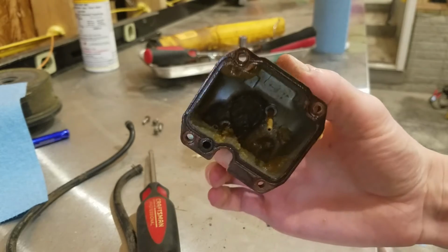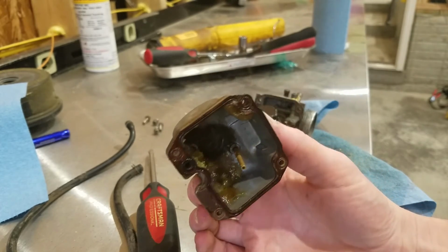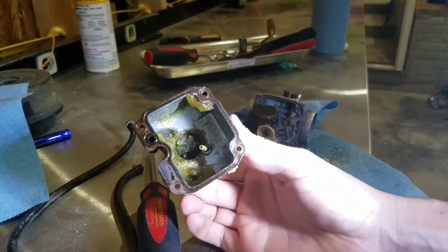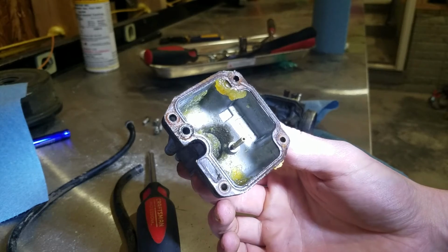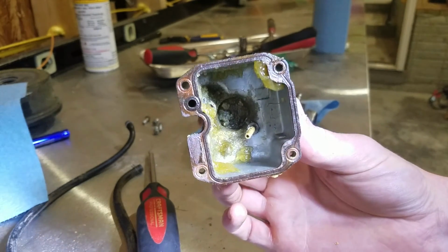See, and that's what you get when you let stuff sit for long periods of time. Here, let me get a light. So this thing had a hole in the top of the gas cap. So anything that ended up in the tank went right down inside the carburetor.